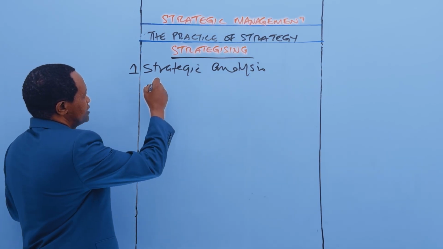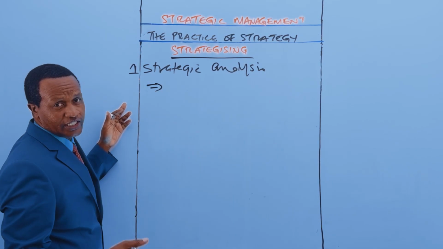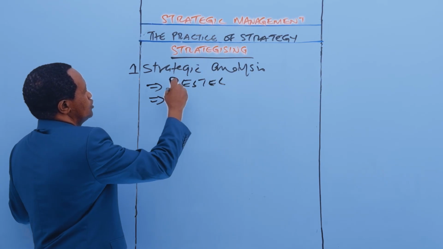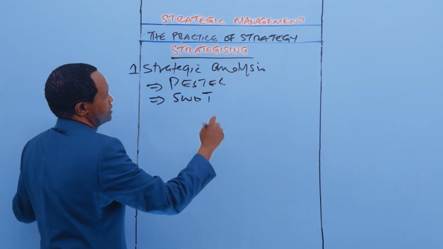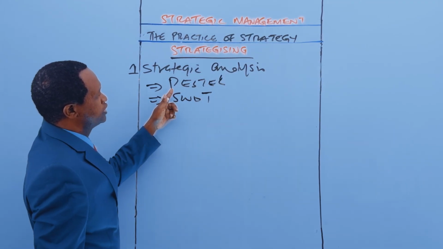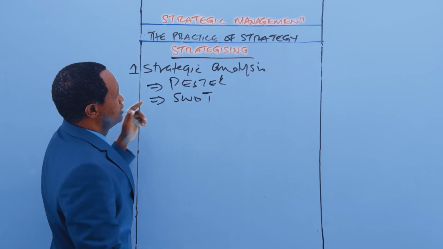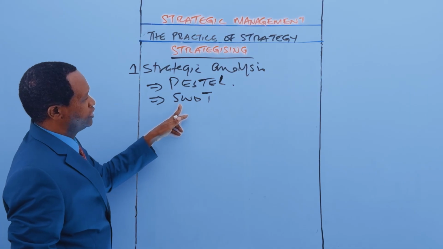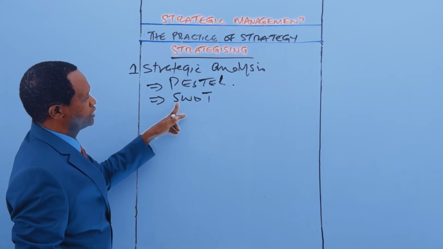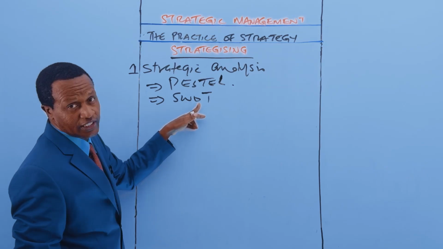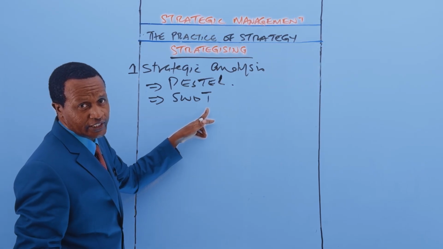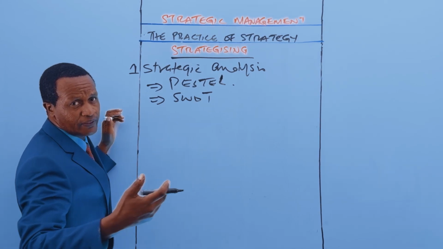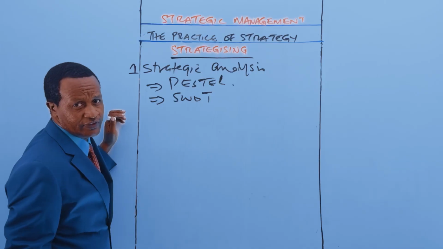And some of the activities in strategic analysis could include PESTEL and also SWOT analysis. You carry out the political, economic, social, technological, and environmental and legal analysis. Then you do SWOT analysis. This is where S stands for strengths, weaknesses, opportunities, and threats. Conducting PESTEL and SWOT analysis, benchmarking against competitors, and also mapping the value activities.